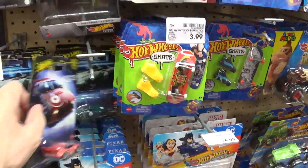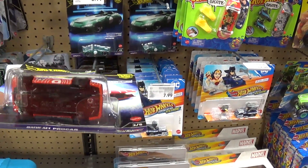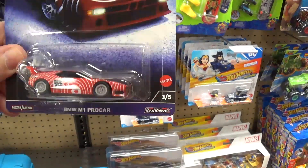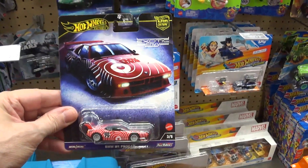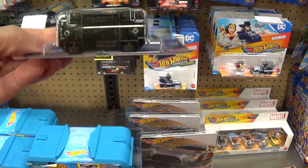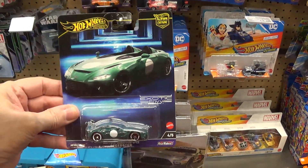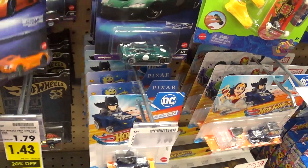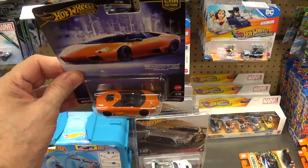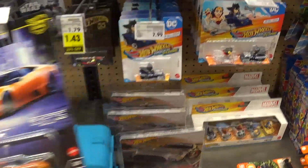We have this car here — they want like $8 for it. It does appear to have a metal base and metal body. I don't like it though, I think it's ugly. That car is ugly too. Here's another one — that's metal base too. We have this Lamborghini with metal base and metal body — it's just not my type of car. We have the McLaren F1 — that paint job is a little too dark. That car would have looked better in white, yellow, or red. That color is too dark for that car.